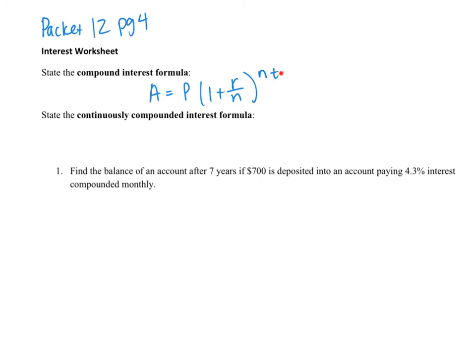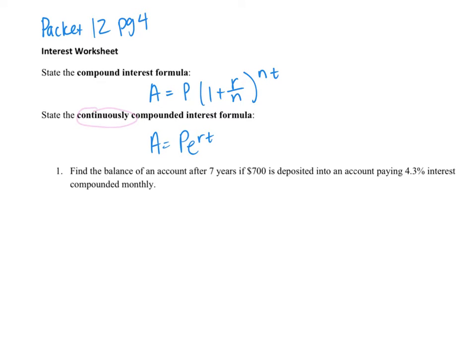Generally you want to use the compound interest formula. You only want to use the continuously compounding interest formula when you see the word continuous in your problem. If you don't see the word continuously compounding, you should always be using the top equation. I'll show you what I mean when we get into some problems. This formula is the PERT formula. You'll hear some college kids and college professors call it PERT because it kind of spells out PERT.